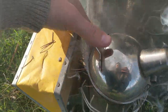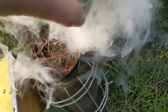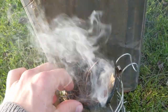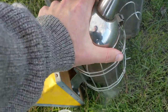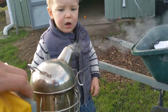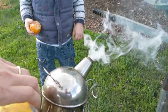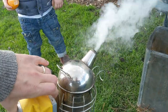Bit hard to film and do this. The trick is to get the lid on really quick, because it's a lot easier to put the lid on when you can handle it. And if you take too long, the metal heats up and then it's very hard work. There's no honey in this, but we're going to use this to make the bees relaxed. We'll just get the smoke going. Rightio. It's going pretty well.